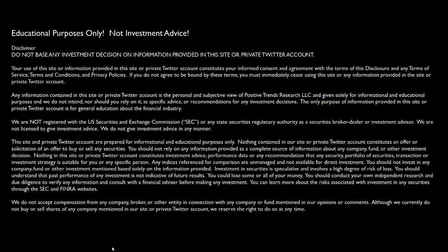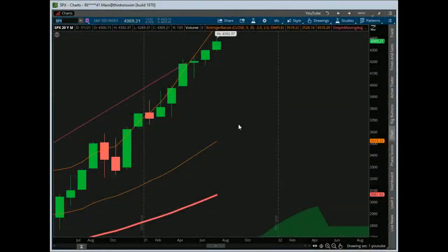All right, so what we're going to do is take a look and see where we left off in the market today, and then take a look at the futures and see where we're up to or down to this evening and what we're setting up going into tomorrow, Fed Day. Then we'll take a look at the topic, and then we'll go through questions and chart requests. So let's get started.